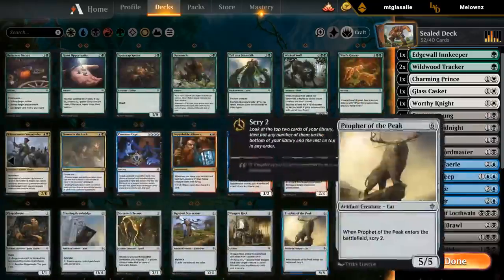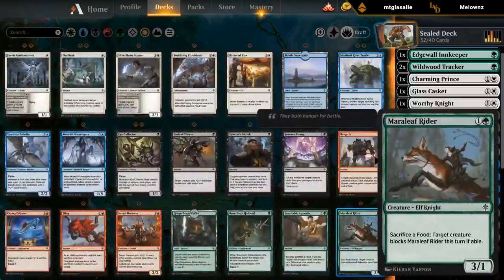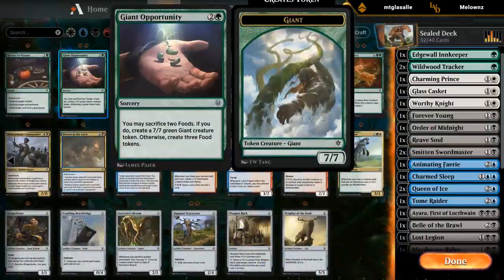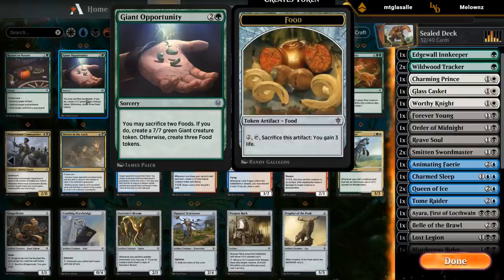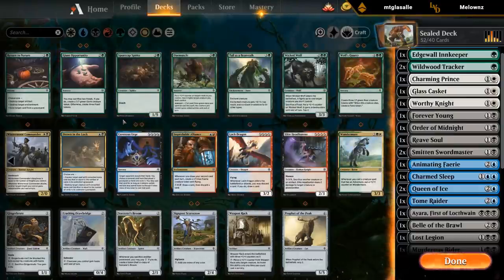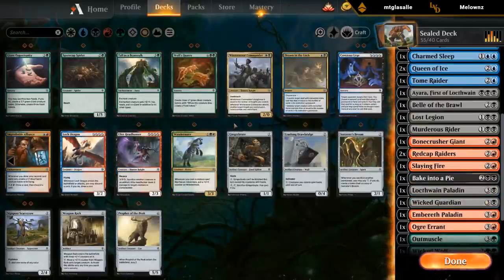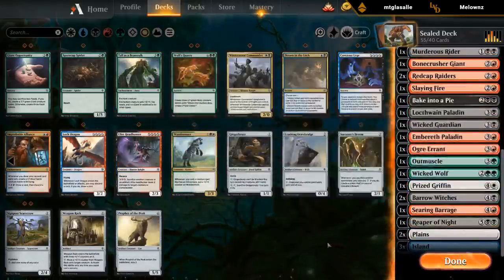I don't know if I want to play a card like Merry Leaf Rider and then put a card like Giant Opportunity in my deck just to make food tokens to enable the Rider. That seems medium. But the Wicked Wolf by itself is good, Outmuscle's good. So green's not very deep.